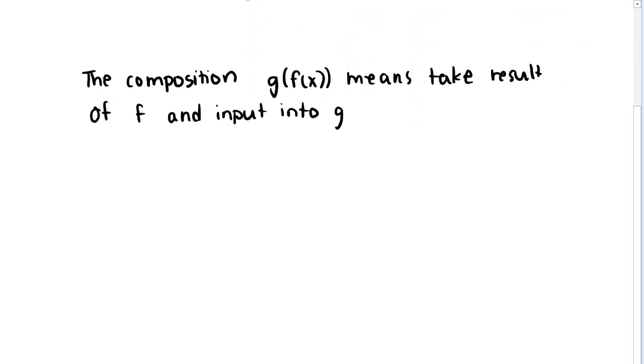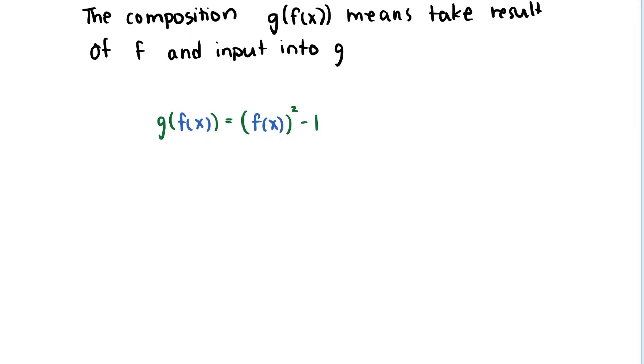And so when I write something like g of f of x, really we can interpret this as saying we'll input our f function into our g function. Right, and since g tells us to square our input and then take away 1, really I can imagine this as meaning square f of x and subtract away 1. And so because f of x is really just 3x minus 7, 3 times the input minus 7 gives us the output for our f function, really this is the same as squaring 3x minus 7 and then taking away 1.